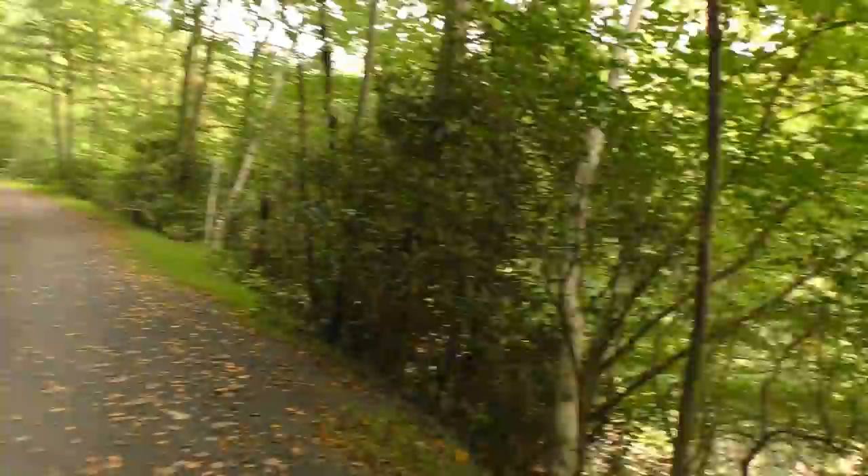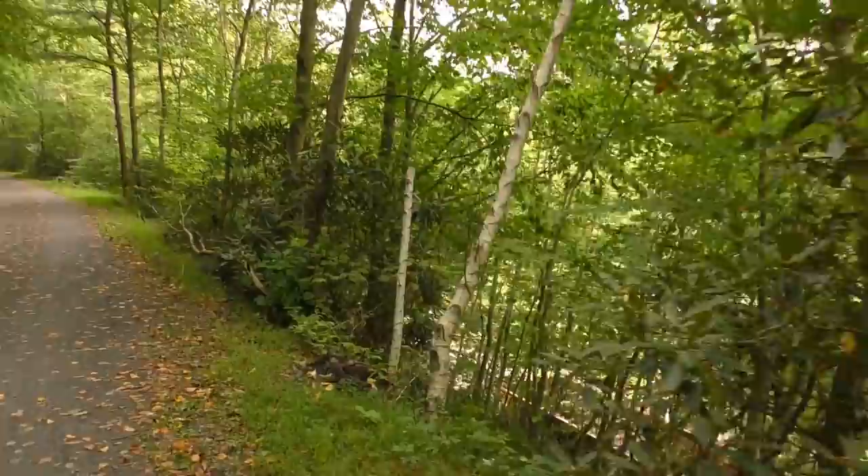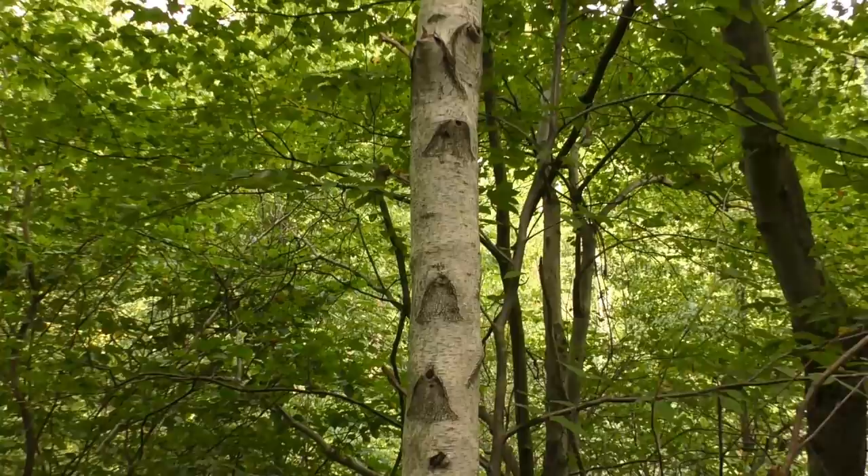I just noticed these trees with the white bark. So these are either gray birch or what they call paper birch in Pennsylvania. Paper birch is not terribly common right in this area — it's kind of neat to see it. In some sections of PA these grow everywhere, but not so much here.